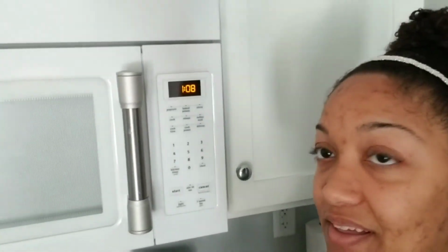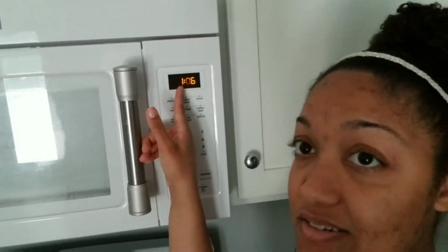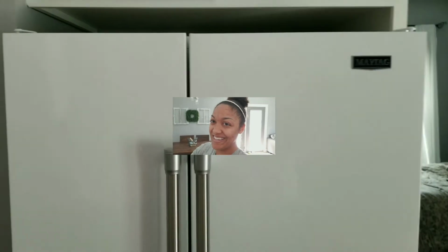All right, guys. I didn't even stop the clock. It's still going down, but I think I'm going to be done. I'm going to switch you around and show you the refrigerator that I just cleaned in 10 minutes. It would be a lot cleaner if I had done like I normally do and take everything out, put it in the sink and wash all the drawers and stuff off. But sorry, I'm out of breath. But just for a 10 minute tidy up, I think I did pretty good. So I'm going to turn you around and let you see what it looks like.